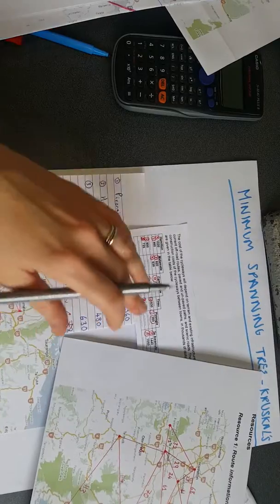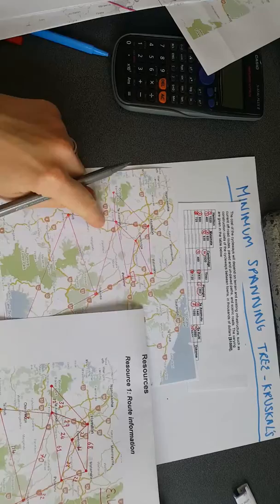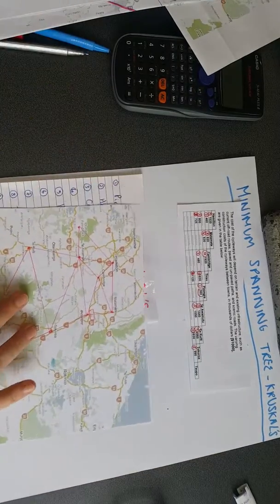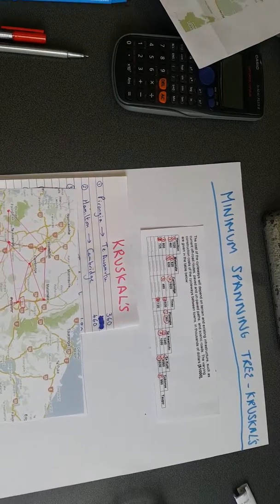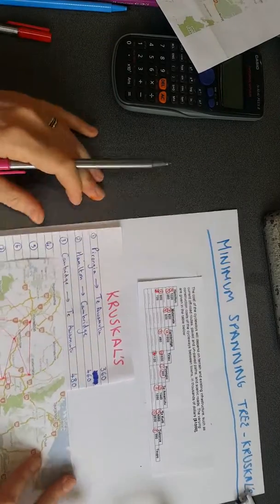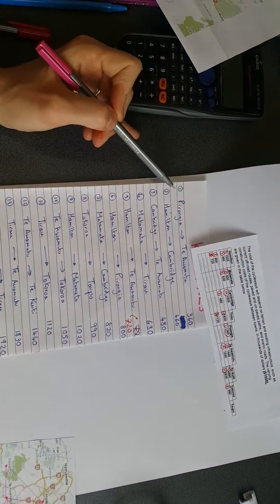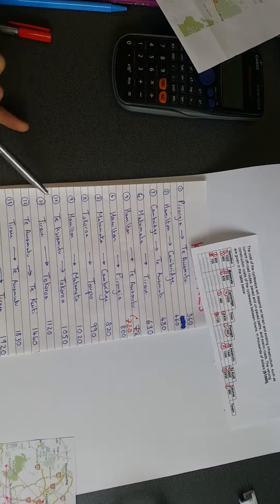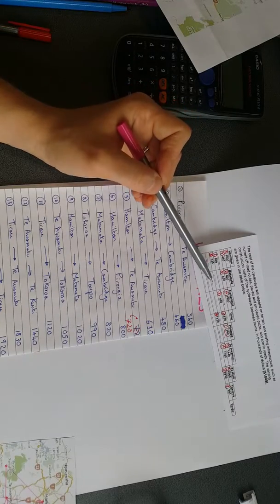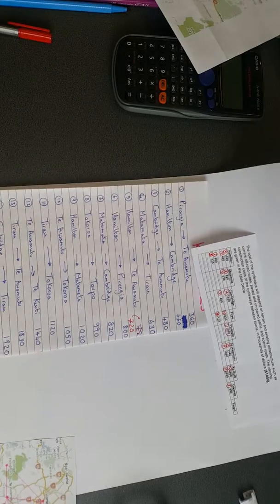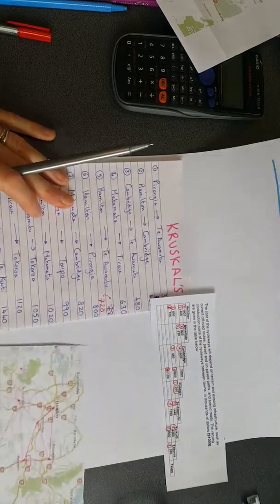So I've basically redrawn this exact map, but I'm going to put new numbers on it. So I know that if I follow this, one thing I did do, which is a really good habit, is I've numbered in order from smallest to biggest so that I know I've definitely written every single one down, because I got to 16 here, so I need to make sure I've written all 16 down here. So I'm going to quickly fill this in.